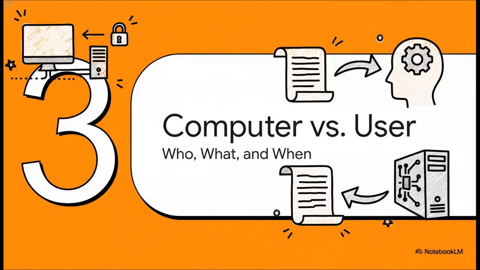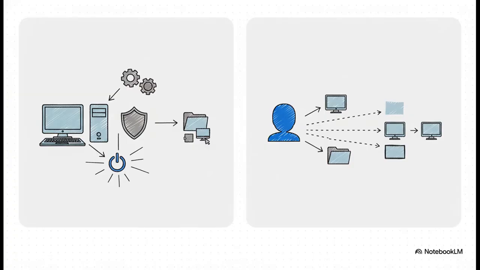Okay, so we've covered how policies get applied. Now let's talk about what is being applied. Because every single GPO is really two policies in one, and they behave very differently. And you can see that clear separation here. On the left, you've got computer configuration. These settings get applied to the machine itself, the second it boots up. This is for big, system-wide stuff.